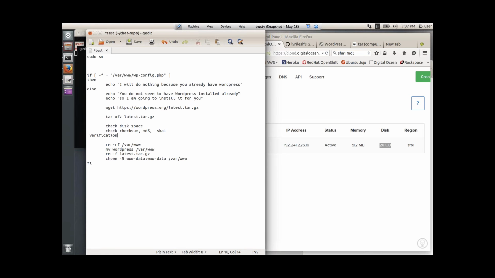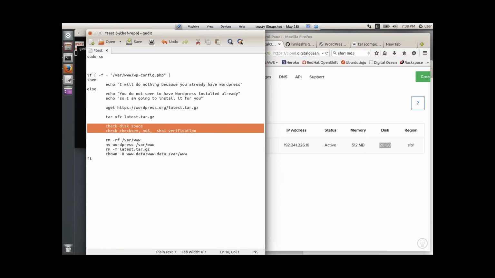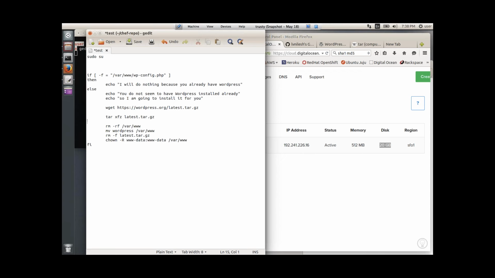Now I know. And so the idea would be that you check for disk space, check for MD5 verification, check for SHA-SUM verification, as many checks as you can include, and be verbose and clear about what you're doing in your messages, like these echo statements. You're clearly saying what you're doing, and then you do it, and that is expected and good behavior. Now, checking for disk space and checking for MD5 sum, we are skipping those right now because we will keep on expanding, and I want to limit the scope of this exercise. Having said that, the next step is to remove the folder itself.